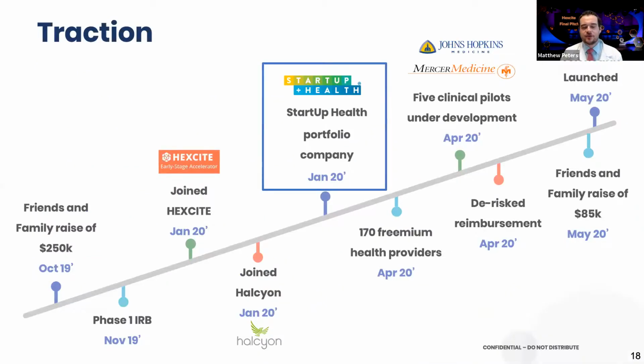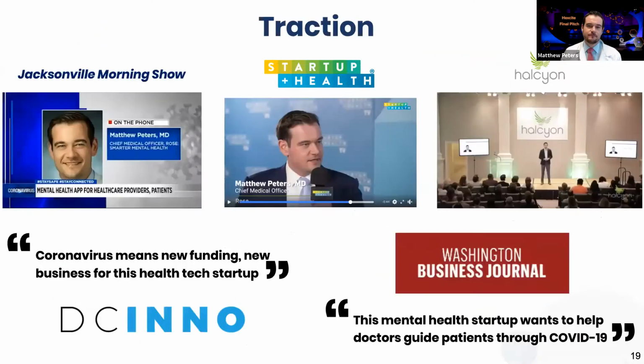We've had some excellent traction. We've been accepted into 2 accelerator programs, both the Hexsite Accelerator and the Halcyon Accelerator, and we're accepted as a Startup Health portfolio company. We now have 170 freemium health providers on the platform who will convert 60 days after they signed up. And we're proud to have 5 clinical pilots under development. These are primarily at Johns Hopkins Medicine and with Mercer Medicine in Georgia.